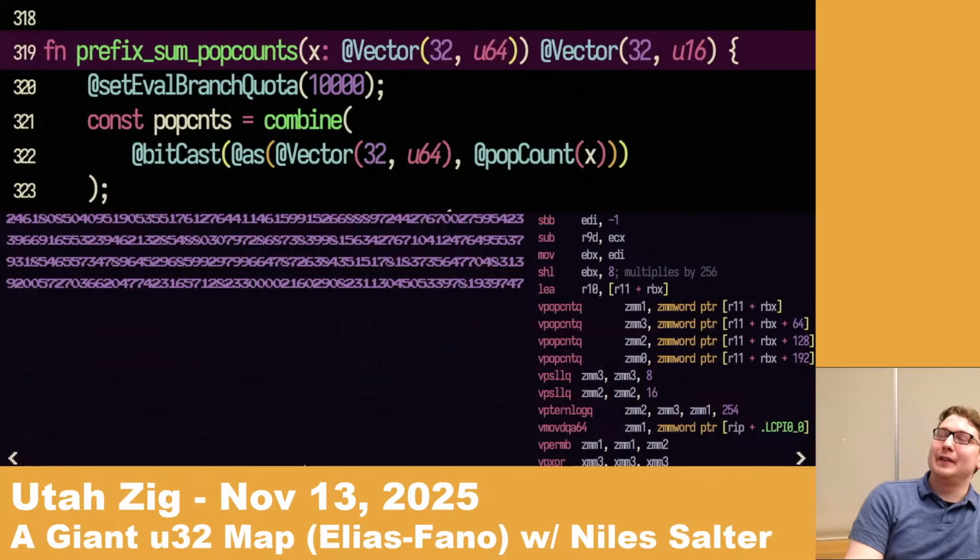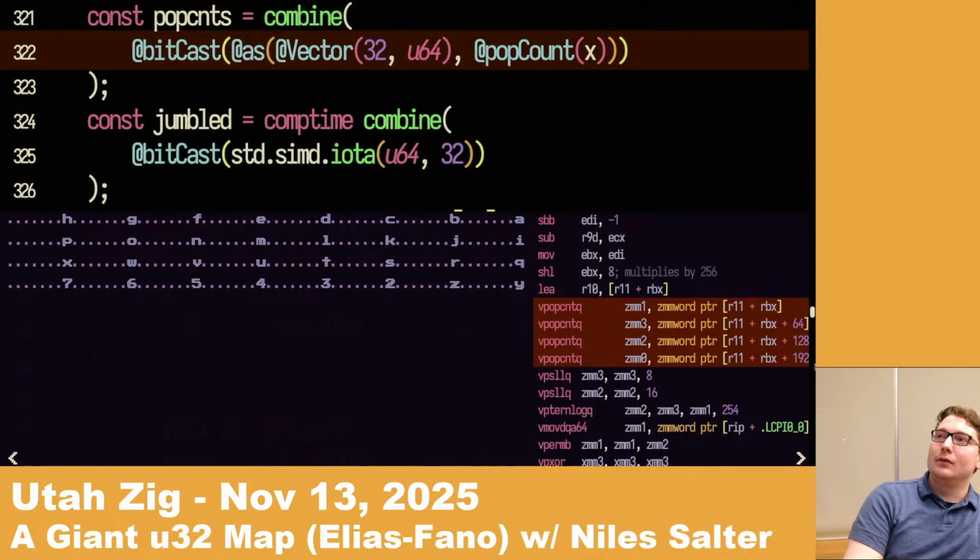So how do we find the prefix sum of pop counts? Let's assume we have a bunch of data here, and we take the pop count of each of the u64s. What this represents now is the position. Each letter here represents a byte. The dots also represent a byte, but they're going to be zeros initially because we're taking the pop count of u64s. That's always going to fit within 1 byte. Okay? So that's what this represents. Are you good with me so far?